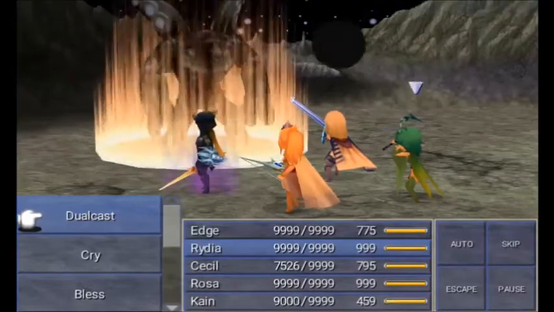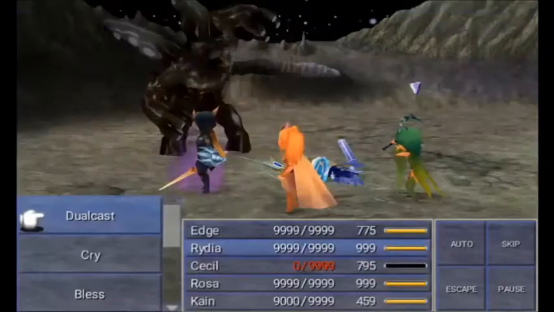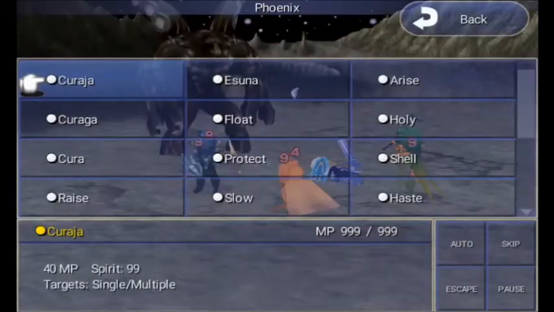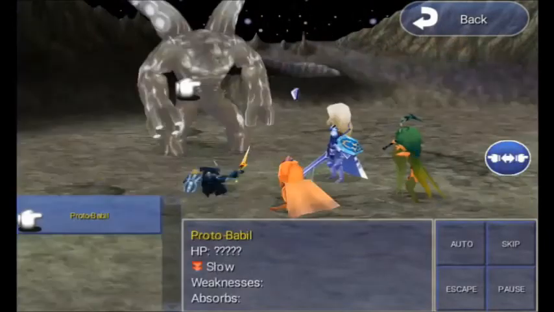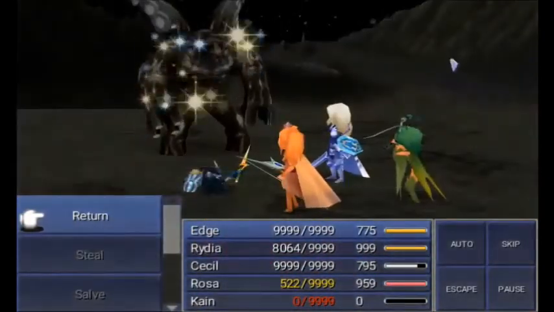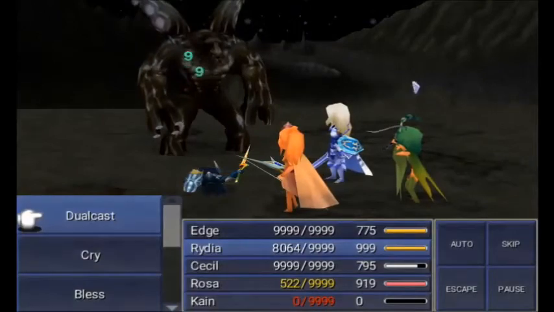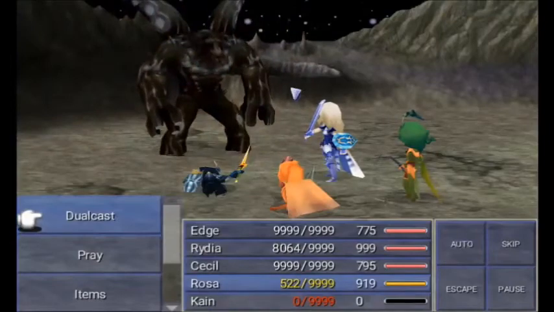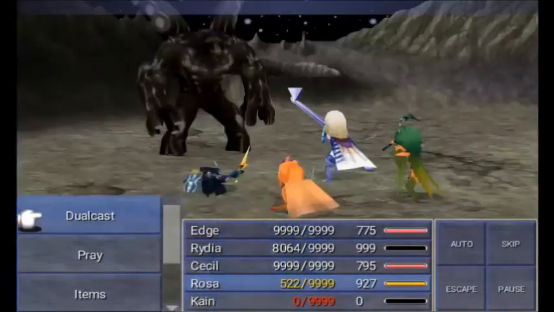Alright. Oh. Darn it. Okay. We put too much damage on this guy, and he's gonna start using stupid spells like that. Alright. We're gonna have to heal this guy. This is not good. Alright, we're probably gonna need Edge to come out here.